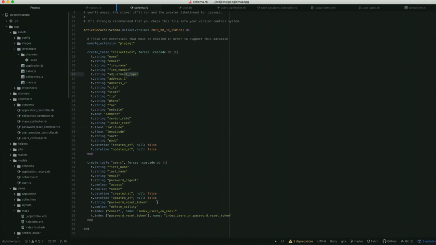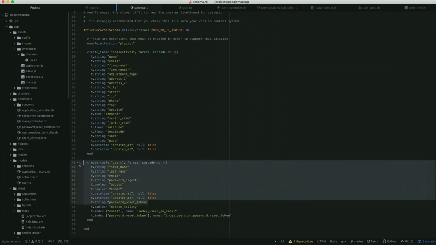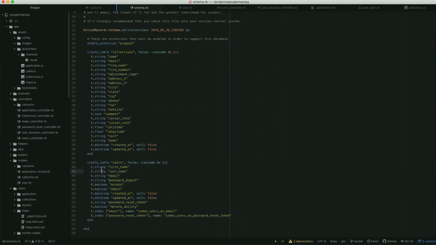I do have a users table, and this will be getting changed since I'm adding in the devise gem. I don't know what we needed to change at this table. Changing tables inside Rails is really easy. You just list the type that the column will be, whether it will hold a string or boolean or a date or a number or a float, as you can see up here. And you add a table, you do a database migrate, and you have a new table.